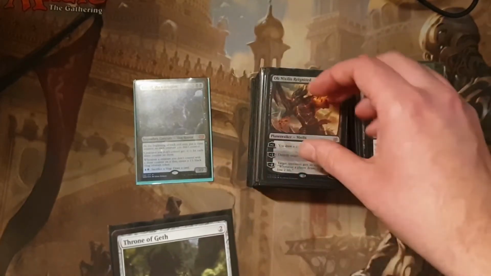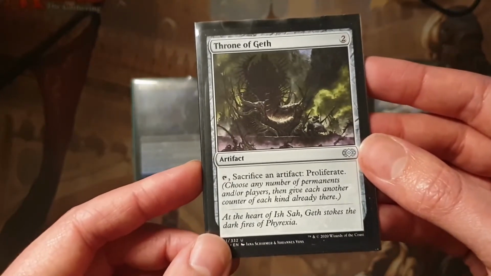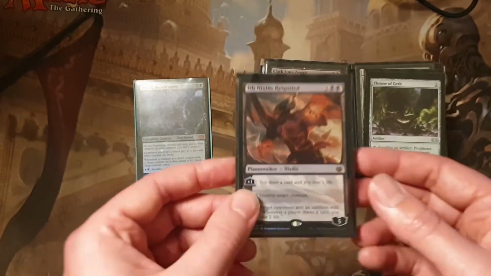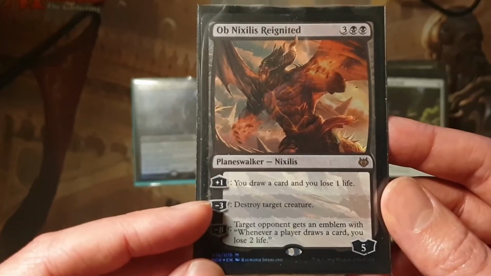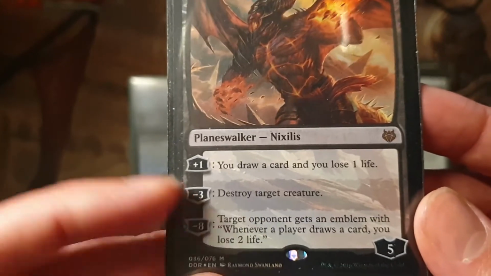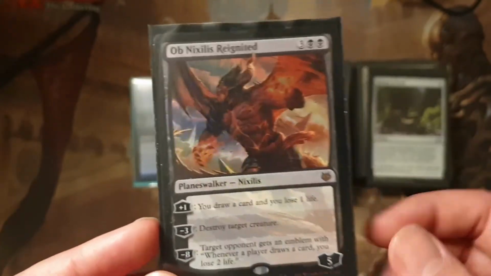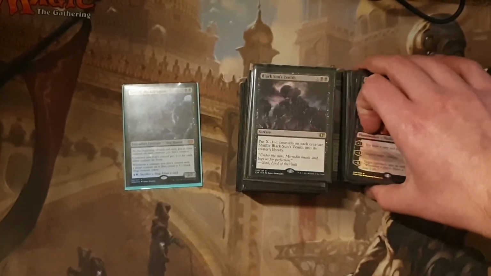Throne of Geth. There's another Planeswalker here. But Throne of Geth, again, a little bit more proliferation. Works well with whatever that Mir card was. Sacrifice an artifact to proliferate. One more Planeswalker that I clearly didn't put in the right order. Onyxilus Reignited. A little bit of card draw, a little bit of removal, and his ultimate, again, really good in this deck because whenever a player draws a card, you lose 2 life. You give that emblem to someone. So, again, you've got loads of ways of drawing cards. Again, a little bit of draw hate.